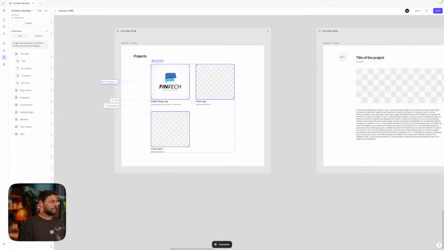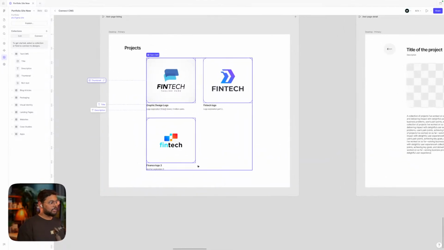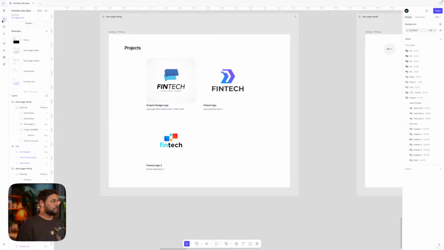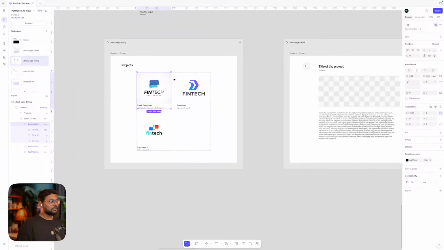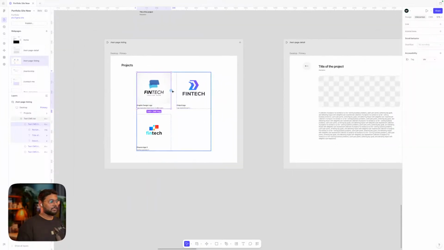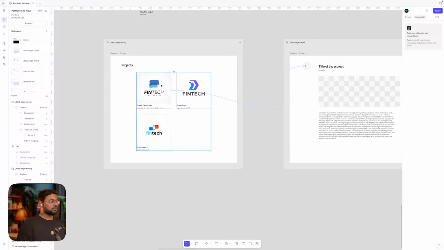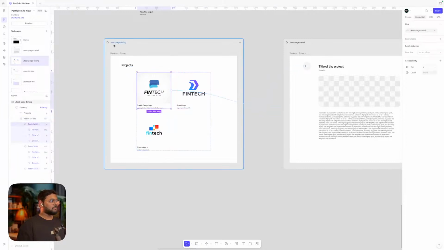Okay, great. Now the one thing which we need to do for this to open, go back here, select this and create an interaction and put it here, right? So on click of this, it will open.